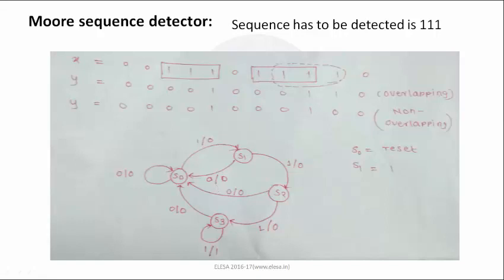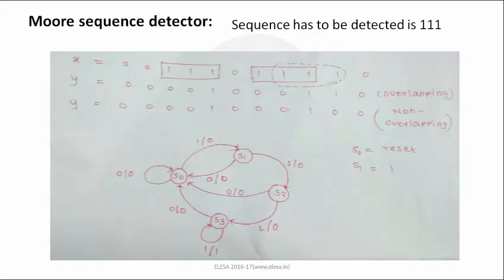Here I want to detect the sequence 1 1 1 on the sequential circuit. We will discuss how the sequence is generated here. Now here I have 3 consecutive ones. The sequence detector has an input which gives the bit stream, and that bit stream is analyzed by the sequence detector, which detects the particular pattern out of it. If the pattern is detected, only then will the output go high. Definitely there is a clock in the sequence detector, depending on which the detector works. So the sequence we have to detect is three consecutive ones.